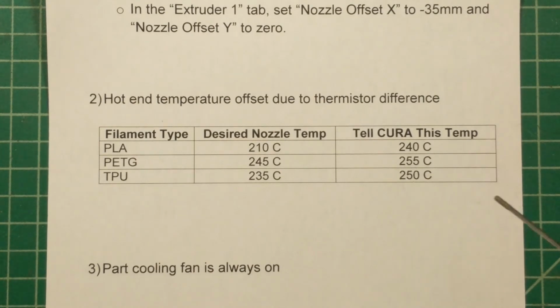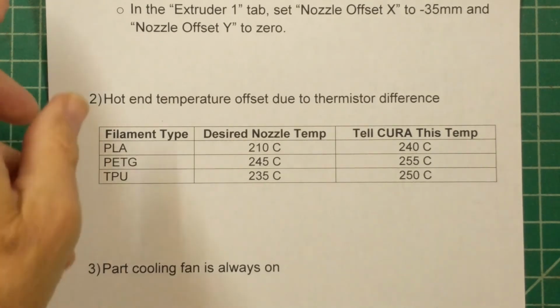Again, if I could get into the firmware of the CoLiDo printer, I might be able to tell it to change that, but I just didn't get to it on this part of the project.